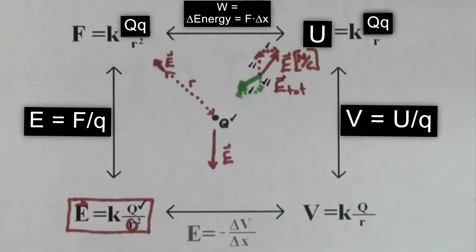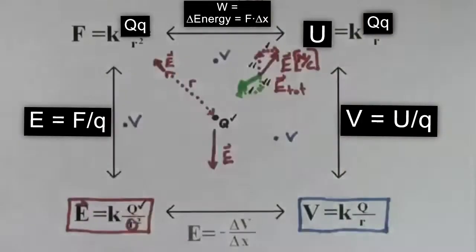This charge Q that we've drawn not only creates an electric field at every point in space around it, it also creates an electric potential V at every point in space around it. The electric potential is not a vector, it's just a number that's either positive or negative, and it's measured in joules per coulomb because it tells you how many joules of potential energy a 1 coulomb charge would have if placed at that point in space.